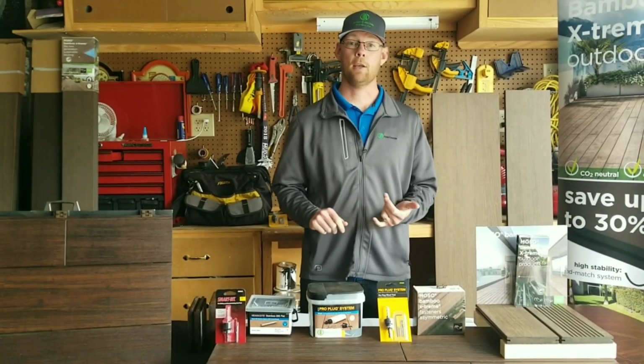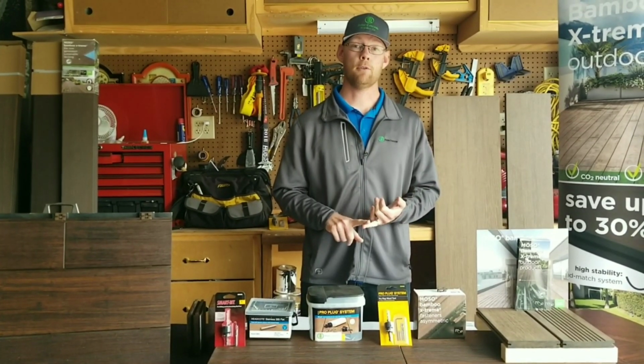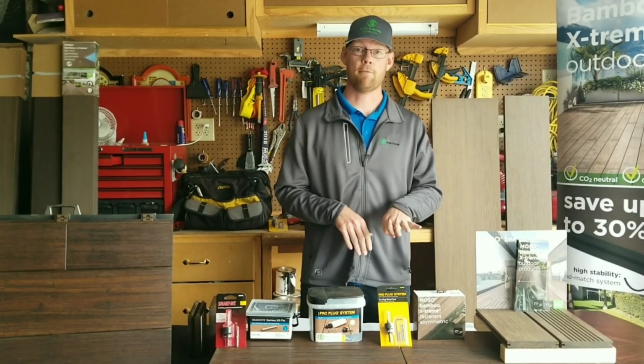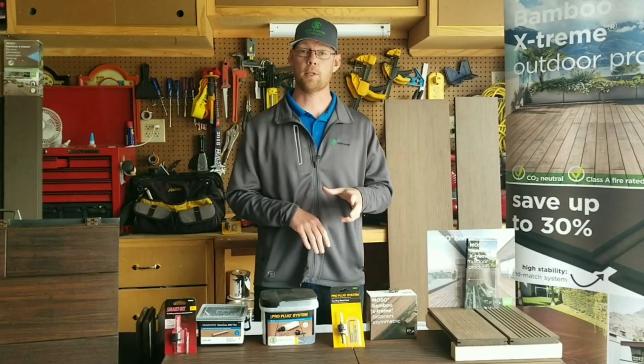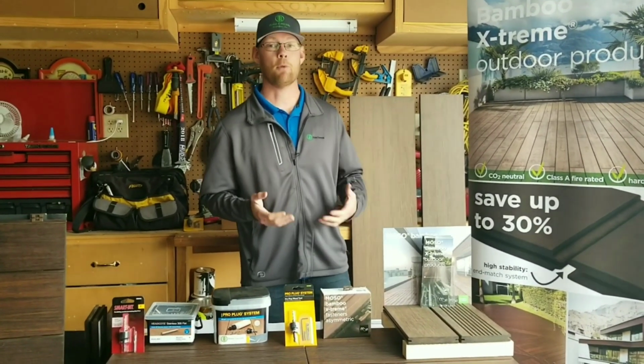So the application where you have a rooftop deck, this is perfect for that. Let's say you have a low-level jacuzzi that's sitting right on top of framing, just 1.5 inches off the ground. This is going to be perfect for that. You're not going to see any warping or twisting because it can't breathe. You do still need to gap the deck board so it can breathe in there.